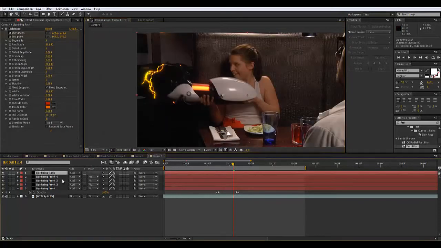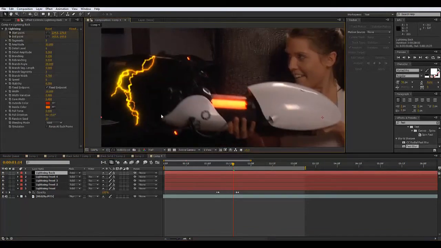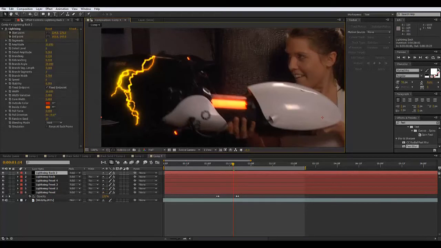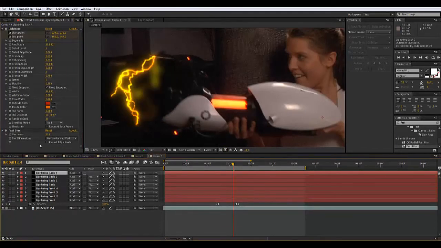Now we're going to do the same thing to our lightning back. So go ahead and hit Control D on the lightning back, drag over fast blur, and we'll turn that up to 80. Duplicate it again, turn that one down to about 30, 32, 30. Then go ahead and duplicate that again and turn it down to about 15-ish.